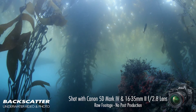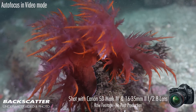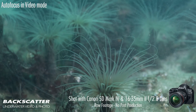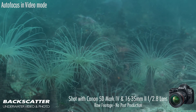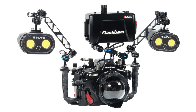We're already huge fans of the Canon 5D Mark IV with its easily executed white balance, great underwater color, and amazing video autofocus even in poor underwater conditions. When installed in the Nauticam NA 5D Mark IV housing, especially if it's loaded with an expanded viewfinder, external monitor, set of video lights, or a pair of strobes, you've got yourself one awesome underwater DSLR platform ready to tackle just about anything.